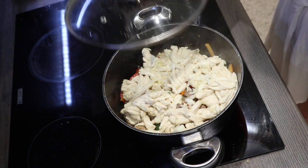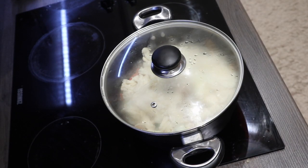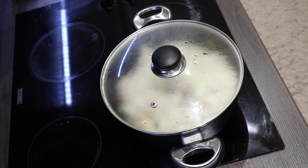So now I'm just going to close it. It's important to close the bowl or else your noodles will not cook. We'll give it about 10 to 15 minutes, and in that time it should be done. I would say in 15 minutes it will definitely be done. You want to keep listening, because if you hear that there's no more water, then you should definitely go in and add some water.